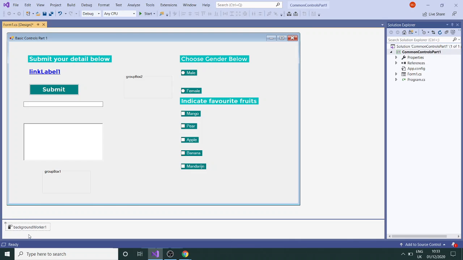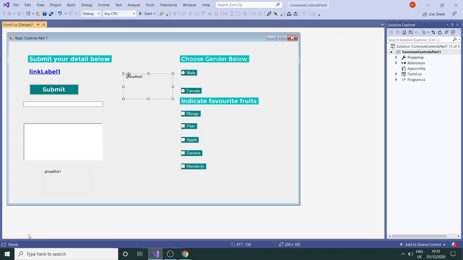It's a container that helps you as a developer to categorize your related controls in a frame display. You can also say it's a container that contains multiple controls on it. It groups controls together just to make it easy for you as a designer to display related controls together to the user.